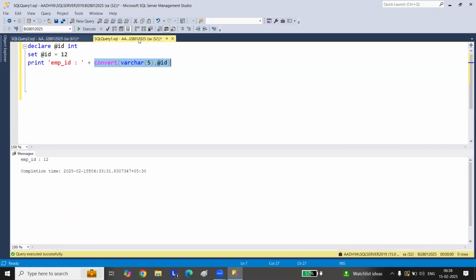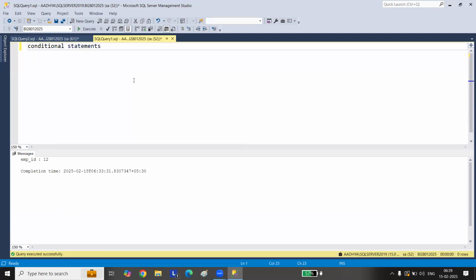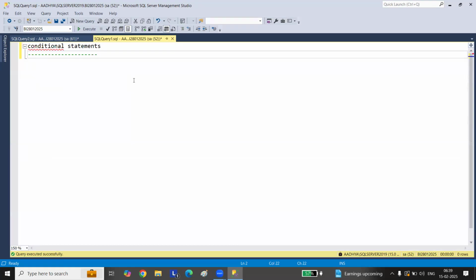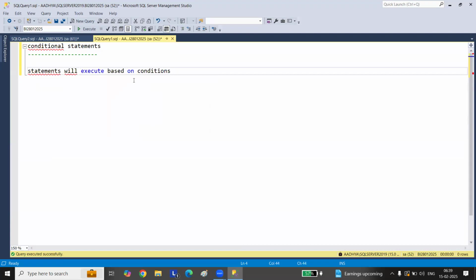Right. Next one is conditional statements, which I spoke about. Conditional statements are statements which execute based on conditions.